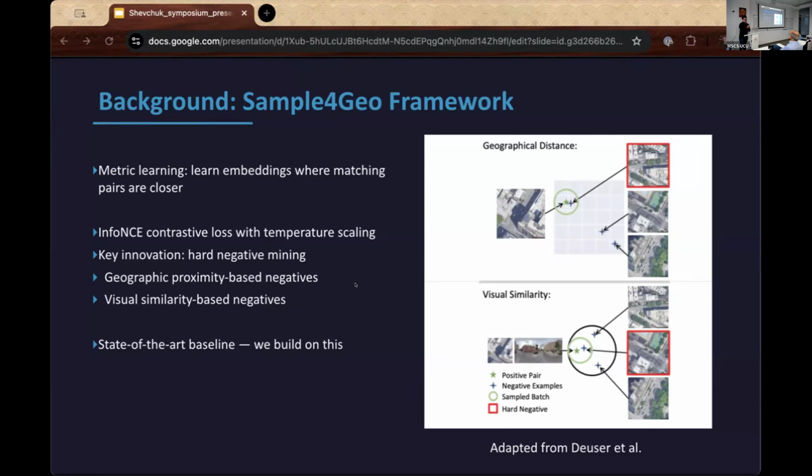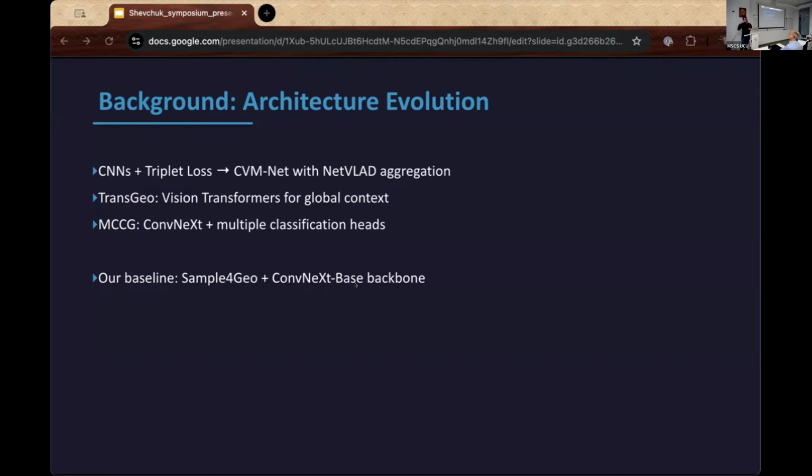Next, it was the vision transformers with TransGeo, and later on, the hybrid architectures like MCCG. And actually, MCCG is built upon Sample4Geo, which adds another layer upon the hard negative sampling for contrastive learning.